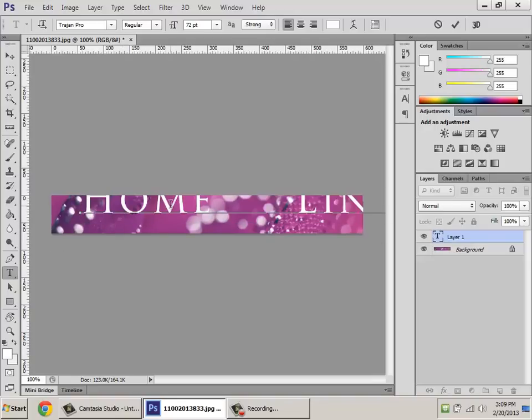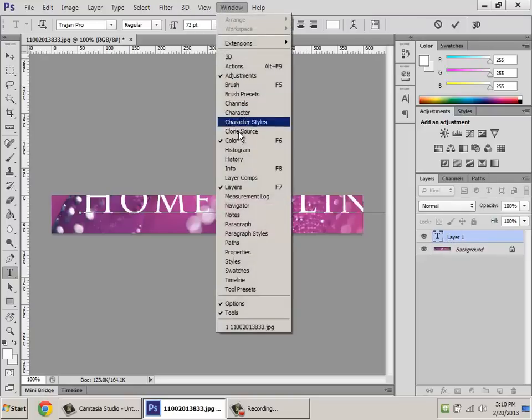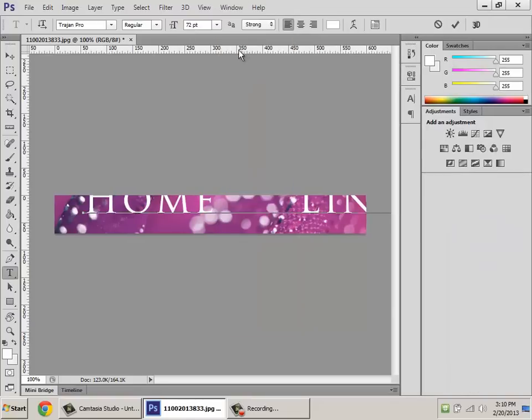Now obviously you can see my text is way off the screen. I can't really manipulate it, I can't even see it. So the way to fix that is I need to highlight all of the text. Look over in your layers panel. It should be over in the bottom right. If you don't see it, it's under Window. And it even has its own keyboard shortcut, the F7 button. That'll turn it on and off.